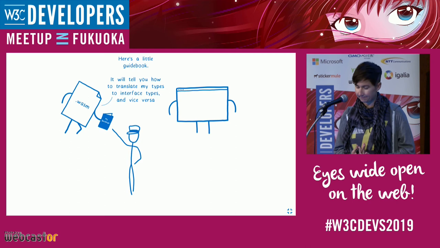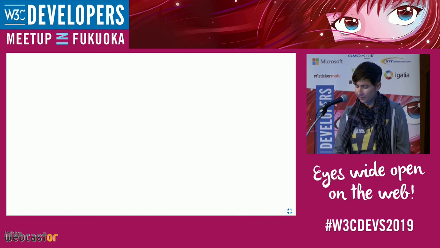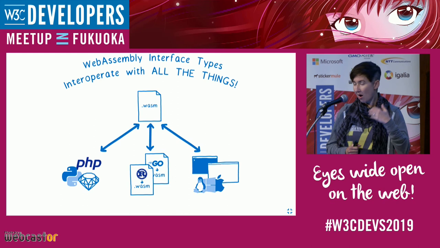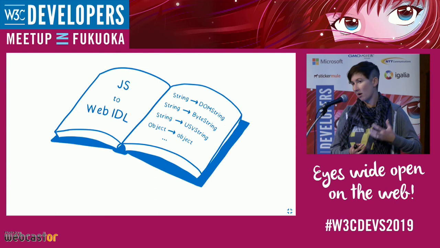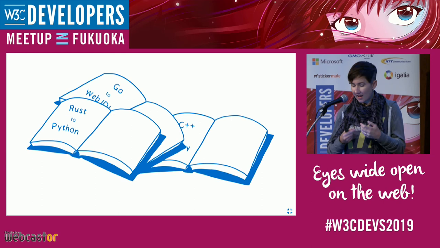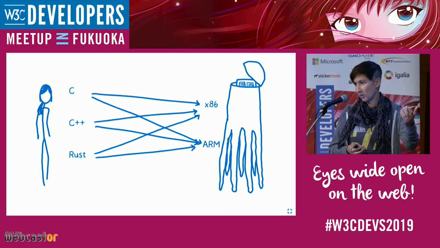Once we stepped back and looked at this solution, we realized there's actually a solution to a bigger, hairier problem: is there a feasible way for WebAssembly to talk to all of these different things using all of these different type systems? You could try to create hard-coded mappings in the engine — like the JS to WebIDL mapping — but to do that for every language, you'd have to create a specific mapping between two languages, and this creates a real mess: mappings going every which way between different languages. This is kind of how early compilers were designed, and we need something more scalable.